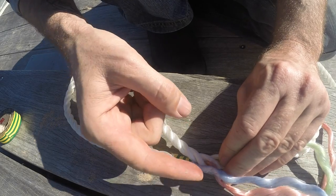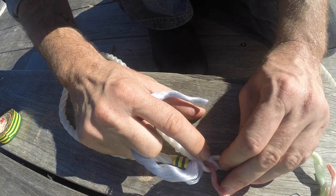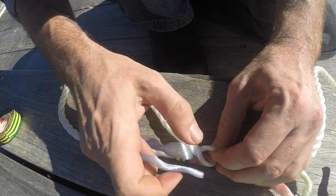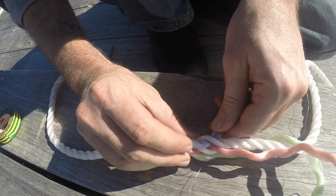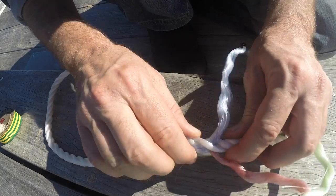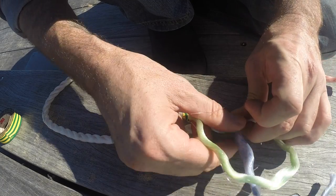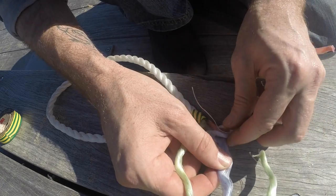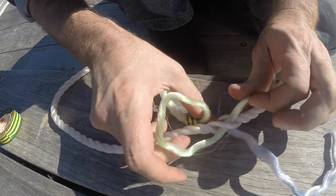Now this blue one, I'm going to put in between these two strands where the red came out, and then out its neighbor. So it's going to go in. So the red one's coming out between these two, the blue one's going in. Now if I roll this back the other way, I'll see here where the red one comes in and the blue one comes out. I'm going to put the green in and slot it under.